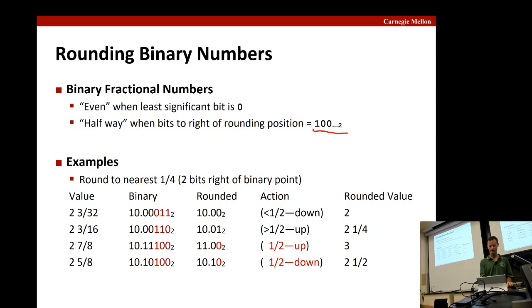In this first case, the choices were to either round up to 11.00 or round down to 10.11. And clearly the former is the one that's even. It's the one with the 0 in the last bit. And so that's what's shown. Conversely, in this latter example, the choices were between rounding to 10.11 or 10.10, and the latter one is the even one, and so you round down to that.